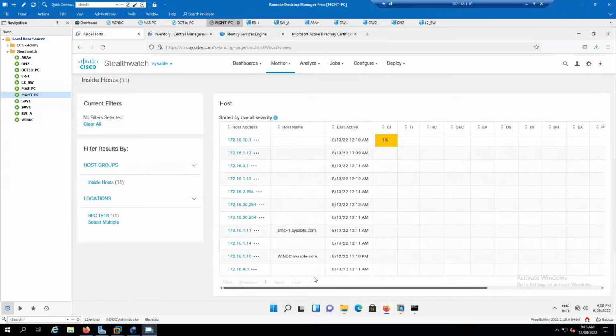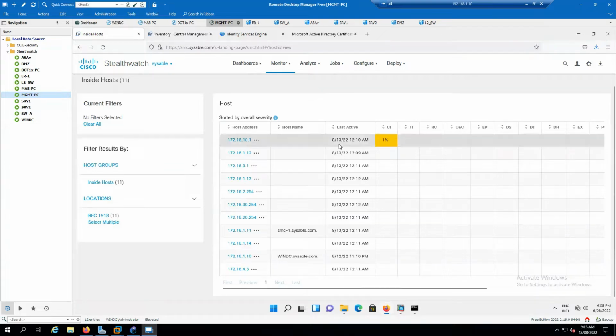Does it only send the anomalies to the flow collector, or does it send everything? Everything to the flow collector. Whatever traffic we have declared in the flow record, all that traffic will be captured and sent. So why do we have this yellow icon and we don't have it on the rest of them?